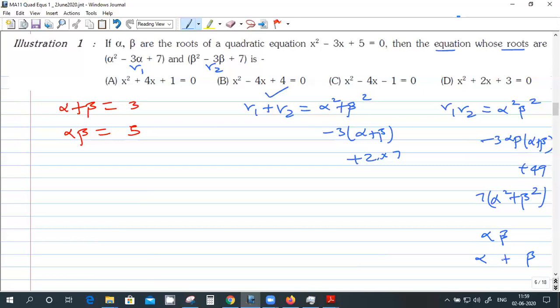So it will come out as some. So everything is known in R1, R2. Right? Alpha square, yes, beta, yes. So even R1, R2 is known. Yeah. So once these two are known, I can find the answer. Again, calculation is lengthy.